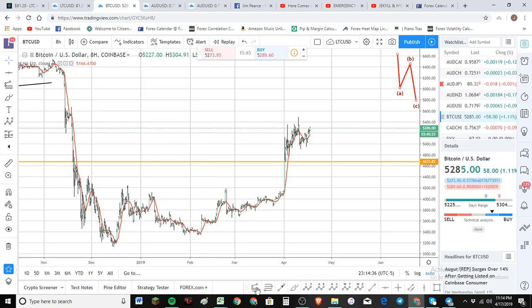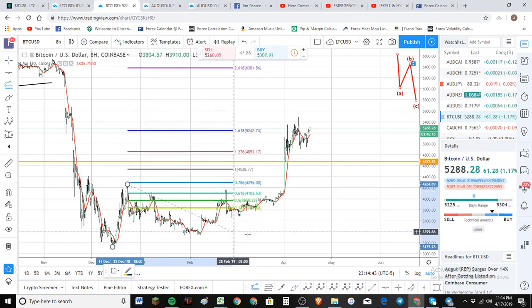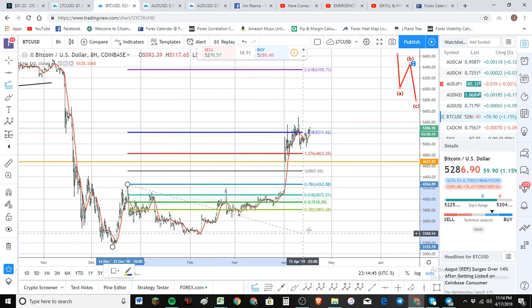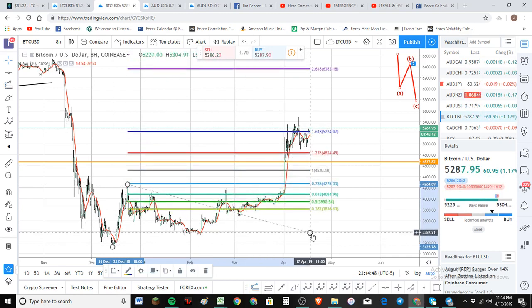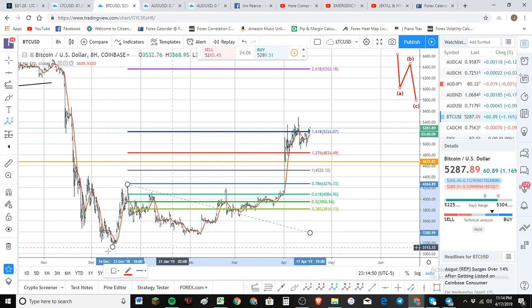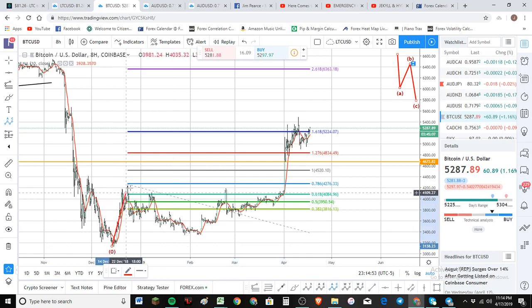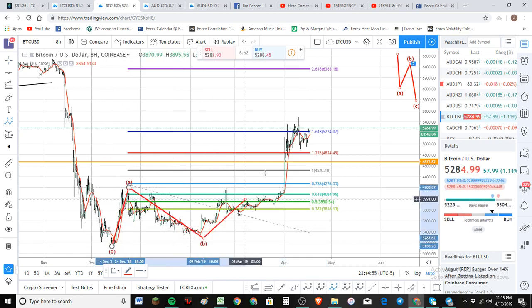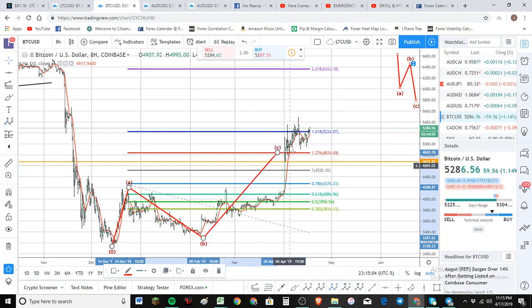Remember yesterday's lesson? We used the Fibonacci extension tool to determine whether we're dealing with an ABC or a 1, 2, 3. Remember, an ABC is always going to come up short. If we were making an ABC correction, it would look something like this. This would be A, that would be B, and we should be coming up for a C. But remember, the key Fibonacci number is the 1-to-1 retracement, or the 1.276, right in there. This is where we should stop if it was an ABC, but it did not stop there. Price went on to the 1.618 level.